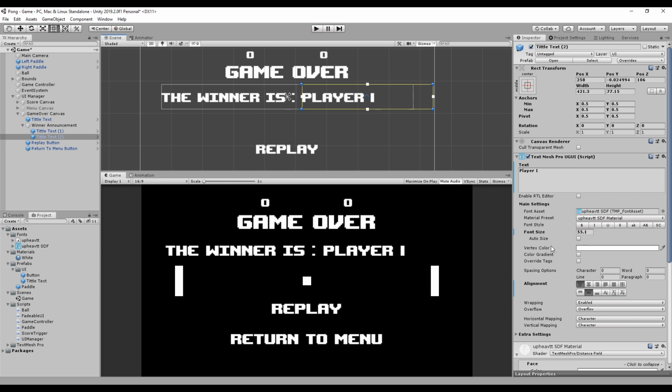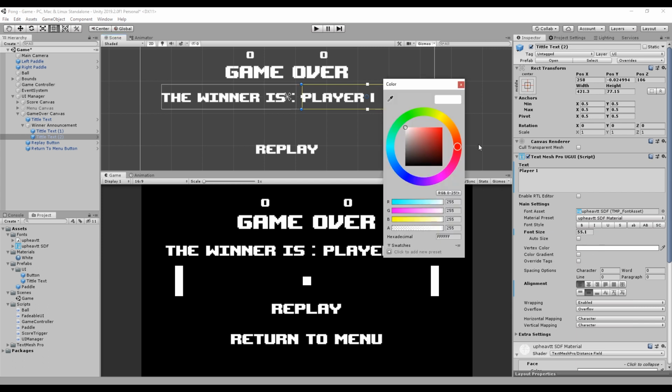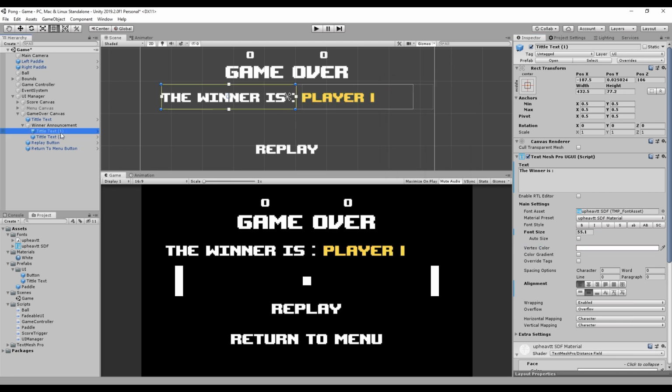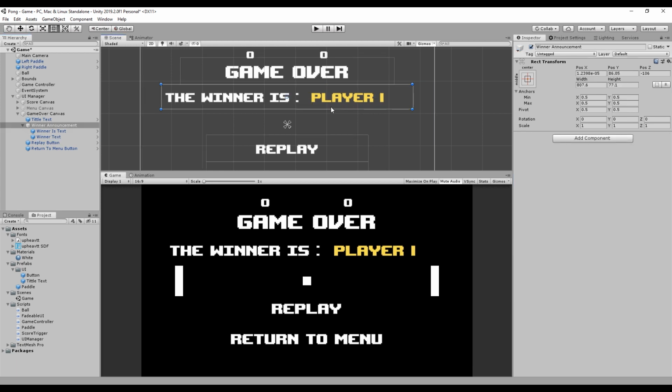And I'm going to have the name of the winner be in a different color, just to add more color to the scene. Make it yellow, and make sure you rename your text or your game objects. That way you keep your project organized and know exactly what is what. I'm going to name this winner is text, and this one winner text, I guess. And you can just keep messing around with the text, move it around to your liking. But this looks good for now, and I'm going to make this a prefab.